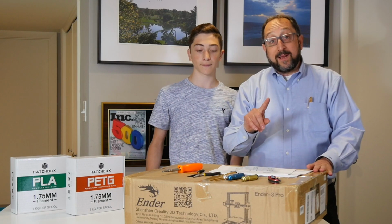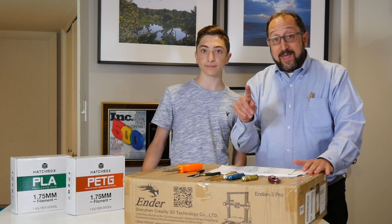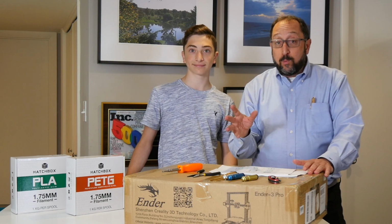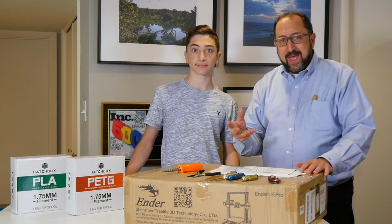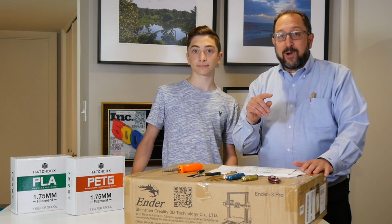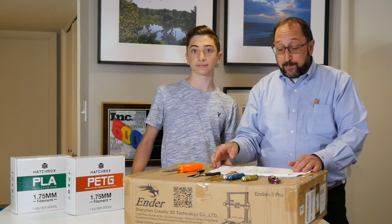Okay, let's start by talking about the difference between the Ender 3 and the Ender 3 Pro. The actual print dimensions are identical. The Ender 3, when it was originally released, was about $230, $240. And it is now $199 at most of the places you can buy it. The Ender 3 Pro has now replaced it at the same $230 to $240 price range.